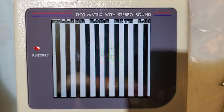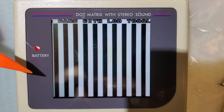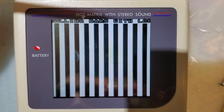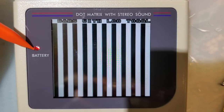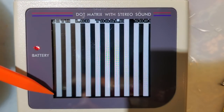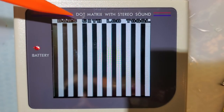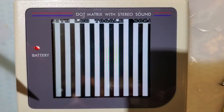Same spiel as usual. When the S in the word scrolling passes on the left-hand side of the screen, the console issues an LCD reset command, which most backlight kits these days are handling very gracefully, but a lot of the earlier ones did not. Even the original screens don't handle it very gracefully. In this case, all it's resulting in is a single dropped frame, which is ideal. It's perfect. The other thing we're looking at with this test is to see if there's any other frame skipping or frame tearing aside from the S, and I don't see anything.